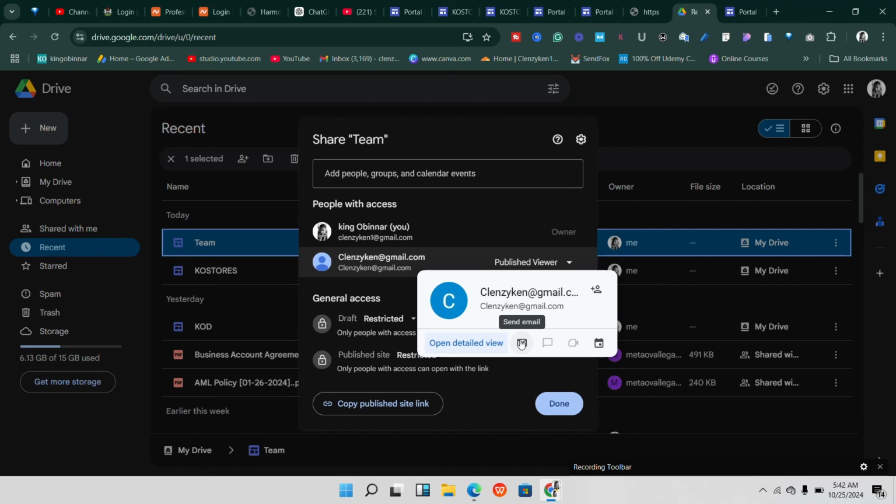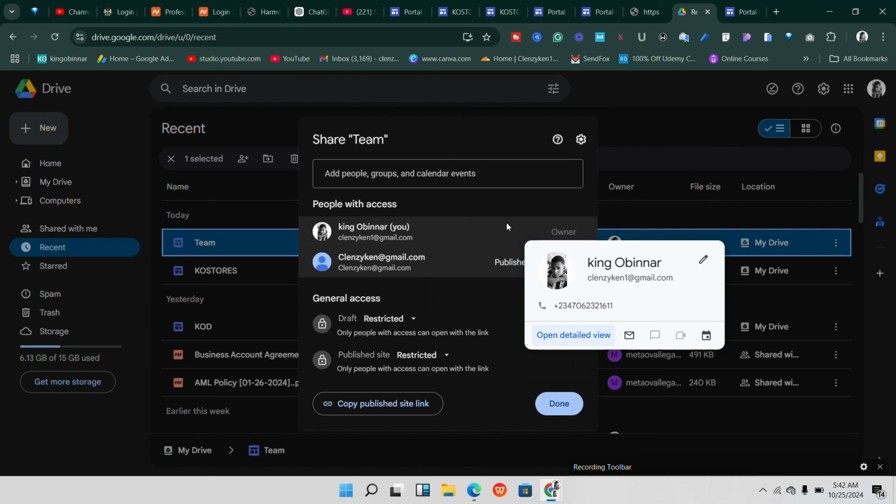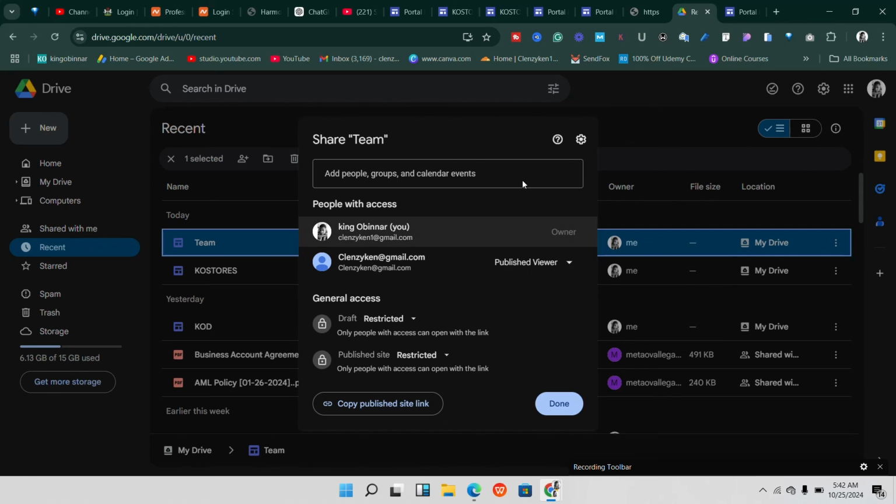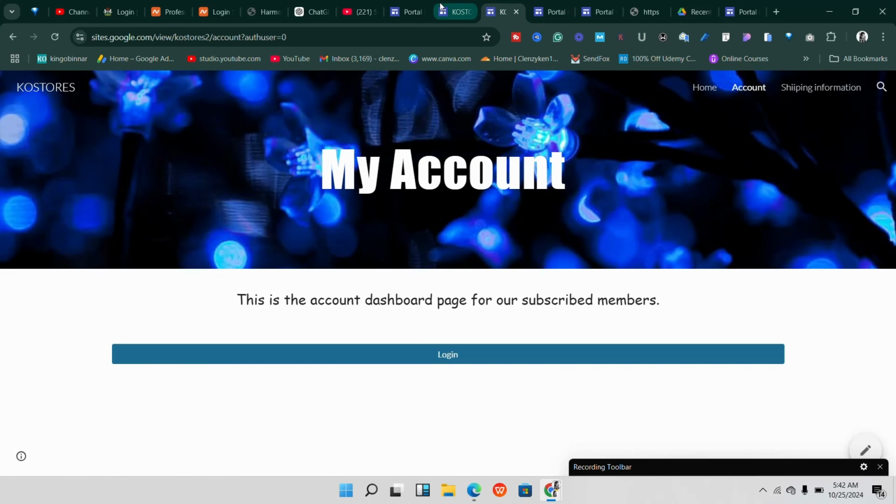Let's say you want to send them an email saying, hey, your access is about to expire, make sure you send payment. You can send them the payment link, and they make payment. And you can schedule when you want the access to expire. By clicking on schedule event, you can select when you want the access to expire. Very simple. I want to believe this is easy to understand, and I've explained it in the best way I can.